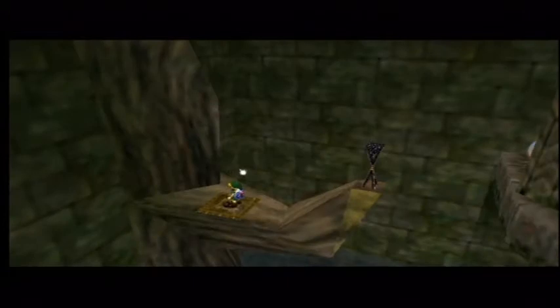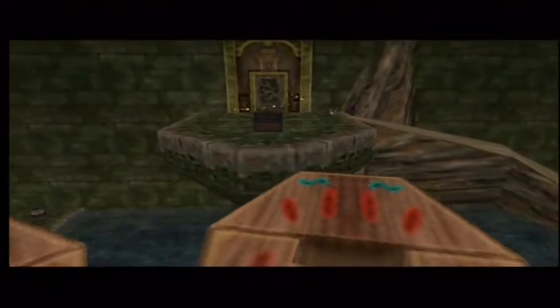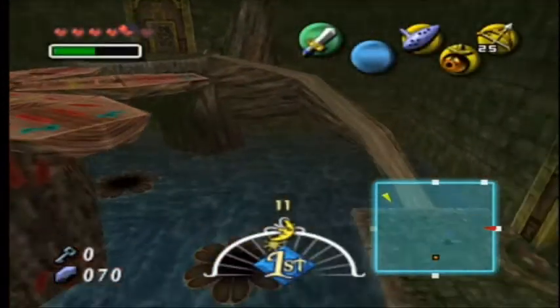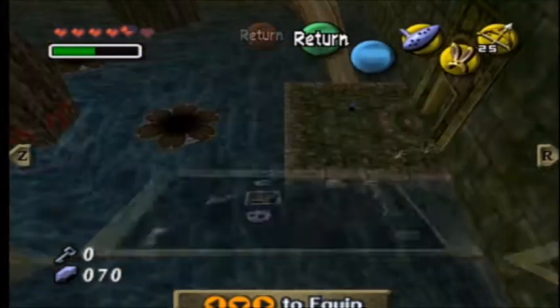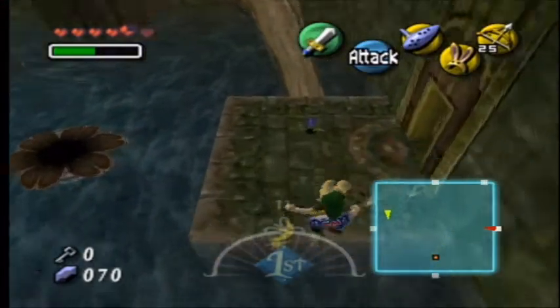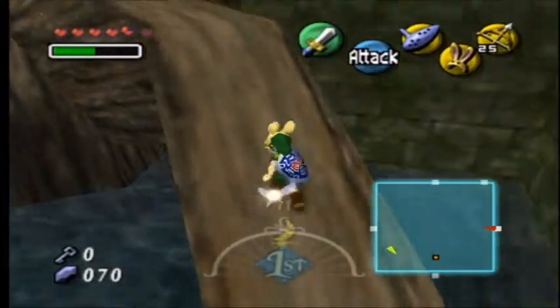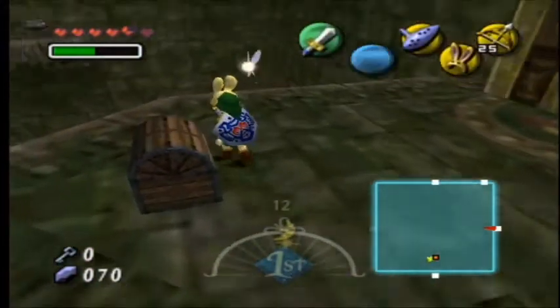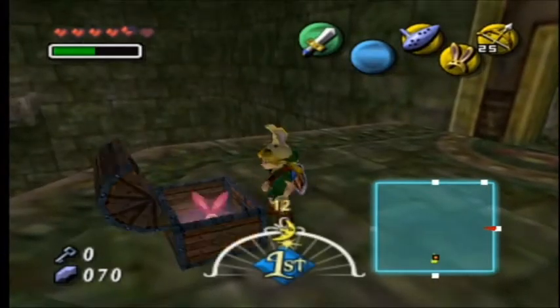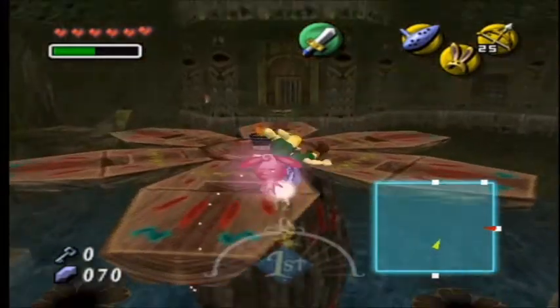Anyways, there was the fairy back there, but we're actually supposed to press this switch because it's right here. A chest appears on the other side of the room, so let's get our bunny ears. Oh, that was so close. I thought I wasn't gonna make it, because if I didn't, I would have been crying. Oh, I almost fell right there. Anyways, you found a stray fairy. I'm pretty sure we have all of them.